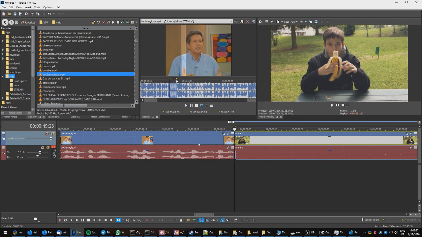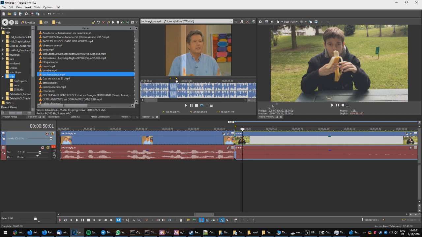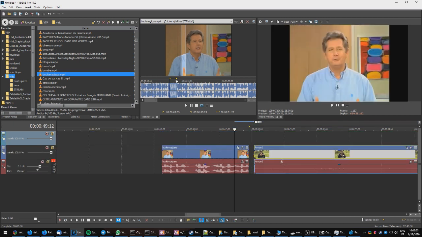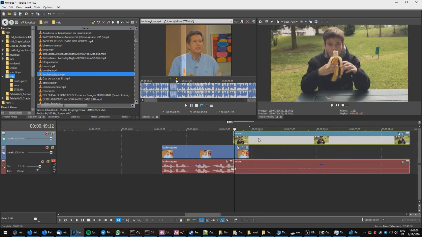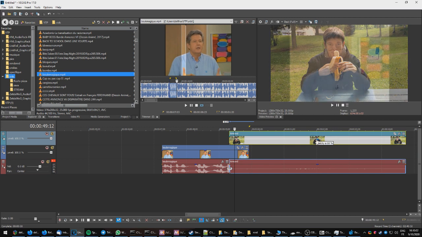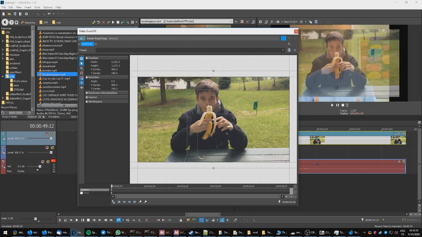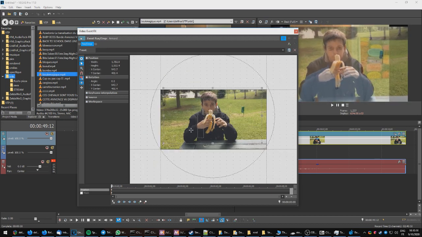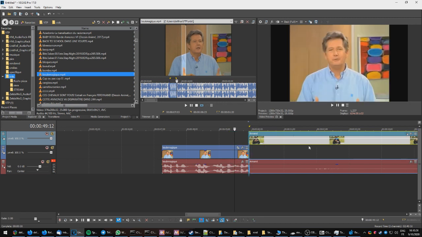So here, I like to set the position of the mouth of this guy to the same place as the mouth of this guy. So what I can do for that is put one clip on another one, reduce its opacity to watch both at the same time, and then move one clip to make sure both mouths are at the same place and also the faces are of the same width, and so on. That looks pretty good. Let's put it back to where it was and increase its opacity back to full.